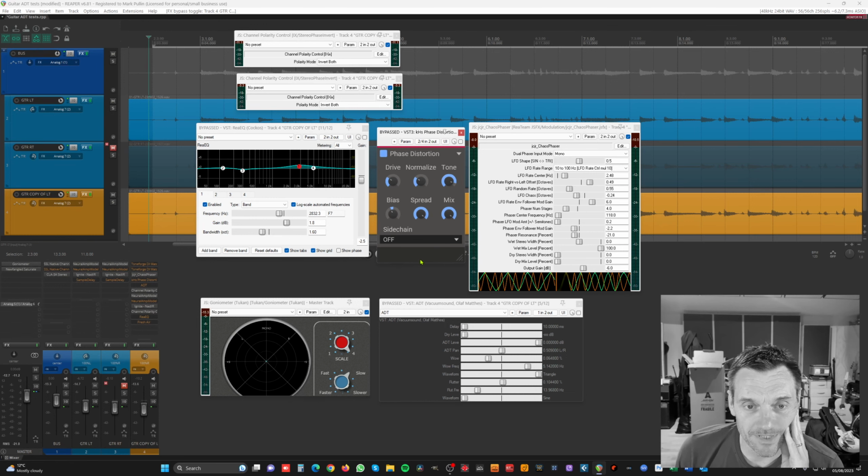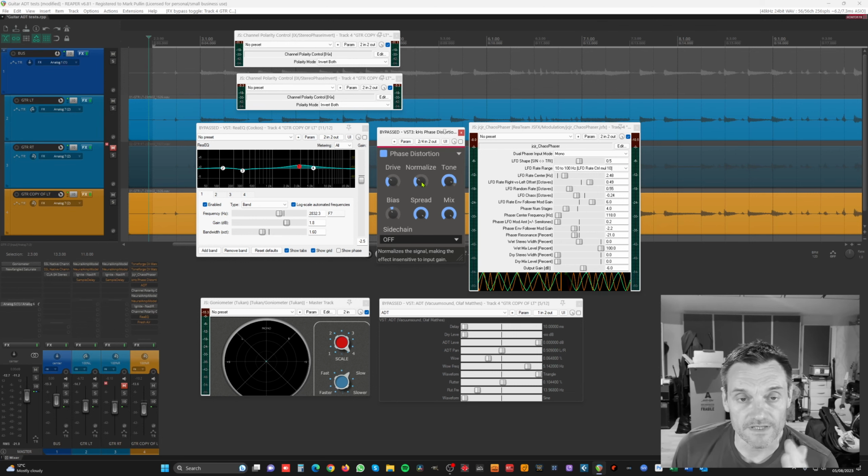One thing I like about the Kilohearts stuff is the way it gives you all of this at the bottom. It's fantastic. You can see without looking anywhere. That's the amount of distortion added. Normalize affects the sensitivity on the input. We don't really want that up too far because we don't want it insensitive to stuff. Tone is the frequency at which it's operating, so it's like a low pass. Bias adds a constant phase offset.